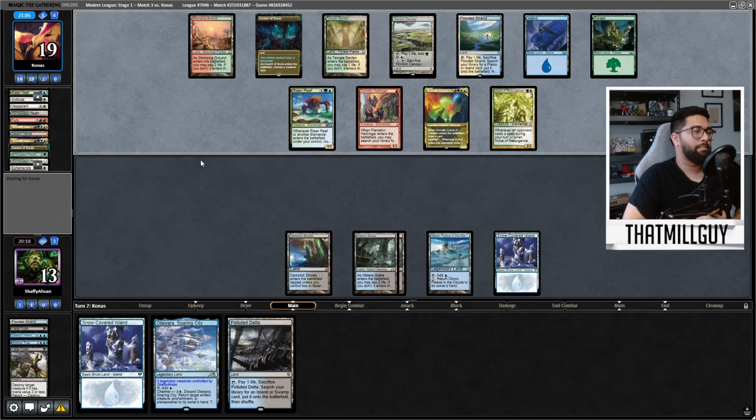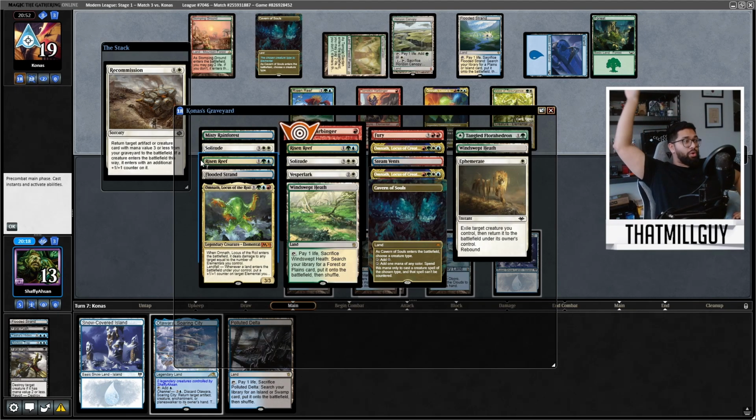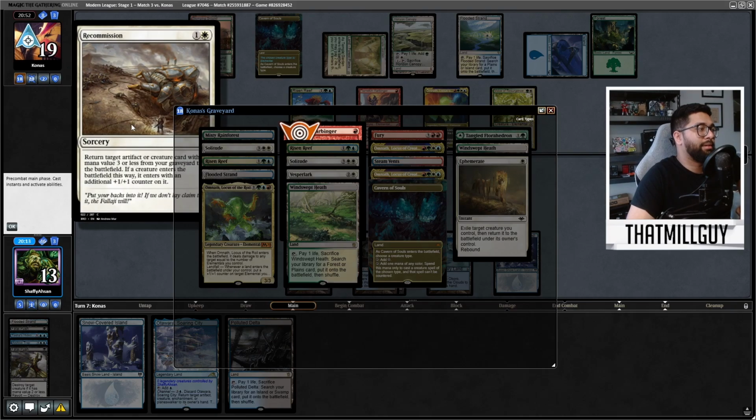They've had opportunities. I mean, I don't know. It is fair that if they do have it, the way to test the water is to read this Otawara. How do they want to play this? How do they want to play this? I've been holding up 3 cards in my hand this whole time, right? Recommission, return target artifact. Oh wow.